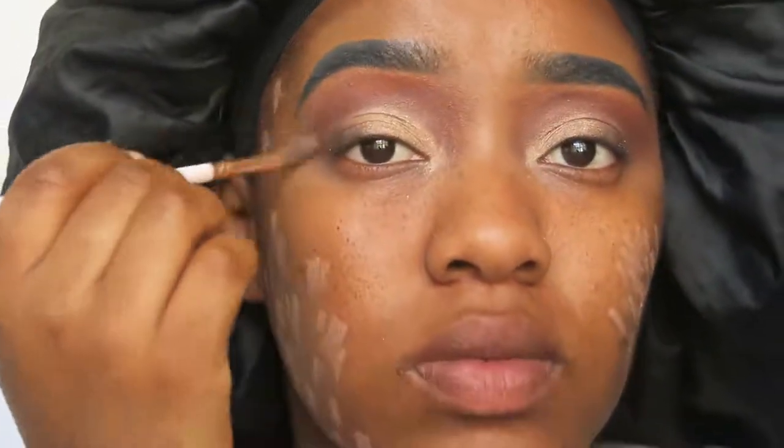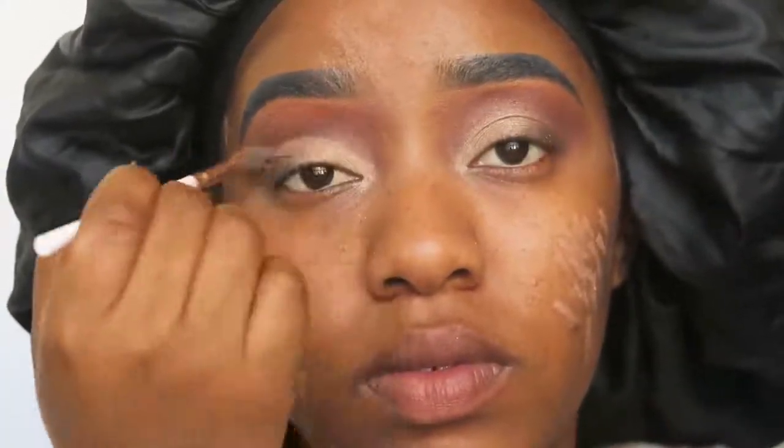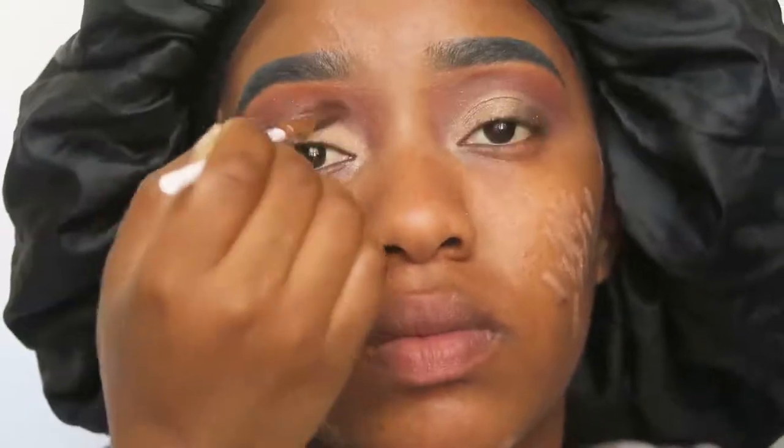We seem to be getting it, but it's difficult. It's really difficult. I think I'm gonna have to try like 10 more times to be able to get it right, but I'm not mad at all.